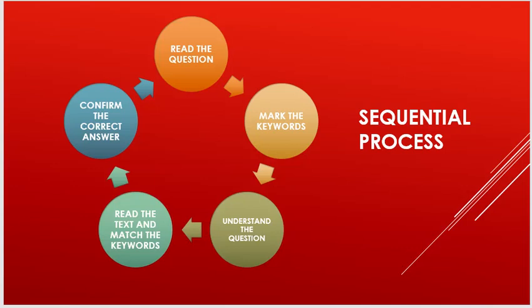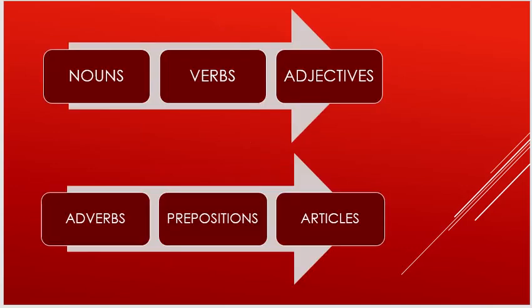So what exactly are keywords? Yes, so this diagrammatic illustration clearly tells you that there are how many keywords, guys? 3 on the top and 3 at the bottom. So totally there are 6 different parts of speech that must be identified as being the keywords, because here if we identify the keywords right, it not only helps in understanding the question better, but also it makes our task easier in locating the answer that is hidden somewhere in the paragraph.